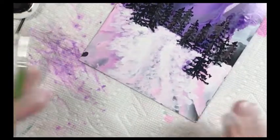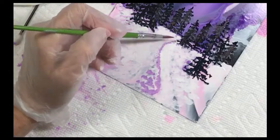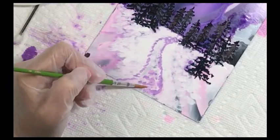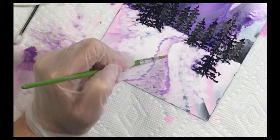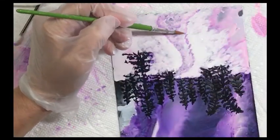Next, I'm going to come back in with some purple twilight on my brush and just put it in between these footprints and outline the side of this path just to add some more shadows and give this path some depth. I'll use a little bit of alcohol on my brush to blend the purple twilight and the snow cap.